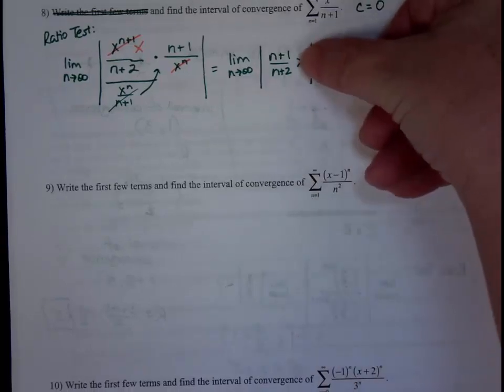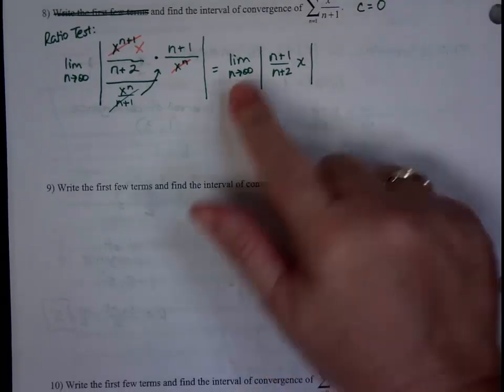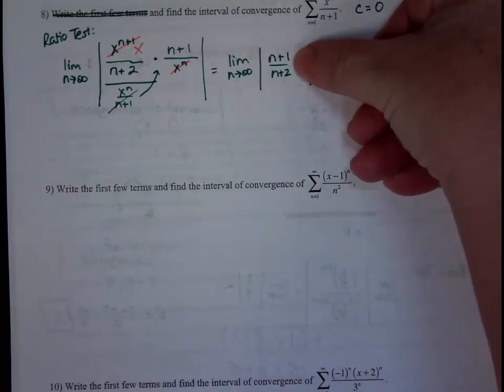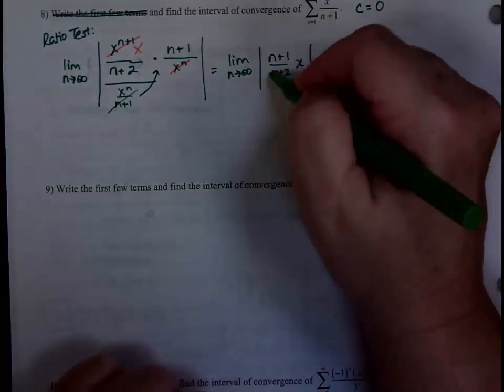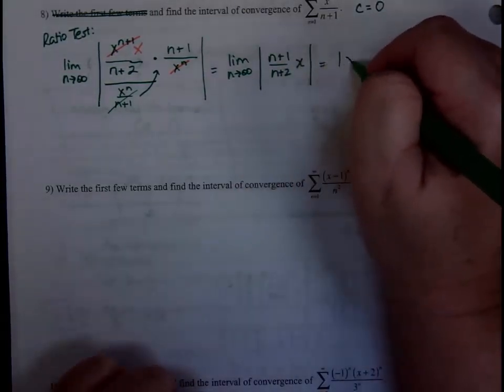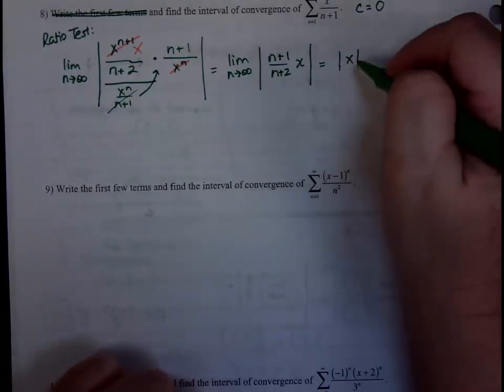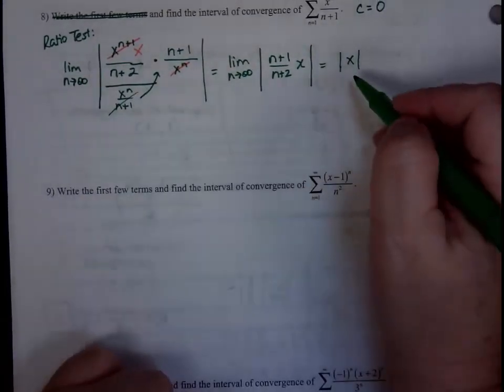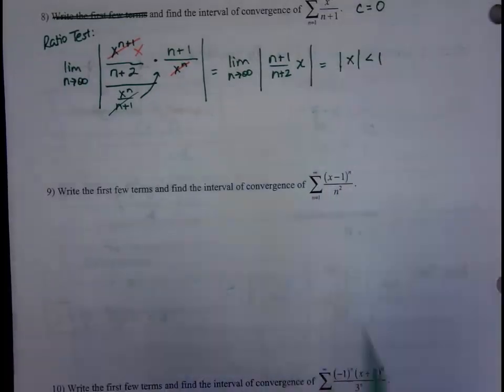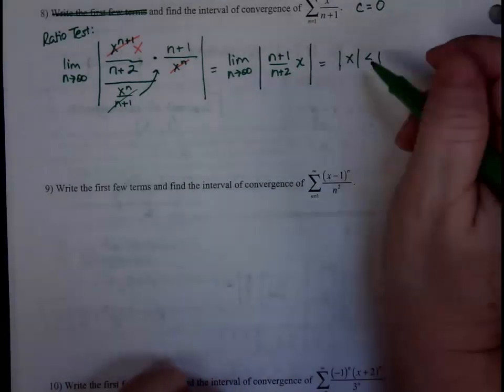But look at this. You do the limit part first. Pretend the x is a 1 and basically cover it up. What is the limit of that quotient? It's 1. How do you know? Infinity over infinity, and then you go into L'Hopital's rule and it's 1. Do you agree with that statement? So this part is becoming a 1, and we have just an x left in there because the x is not affected by the limit. Once again, the absolute value from the ratio test has to be less than 1 in order to converge. So now, how do we write the problem without the absolute values?